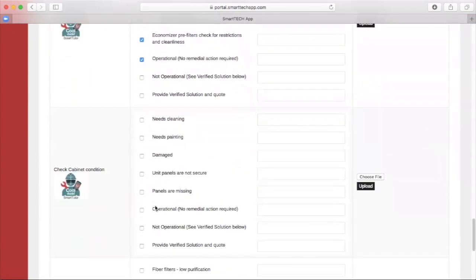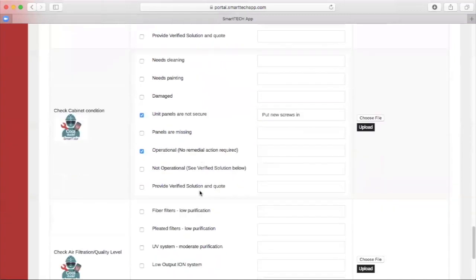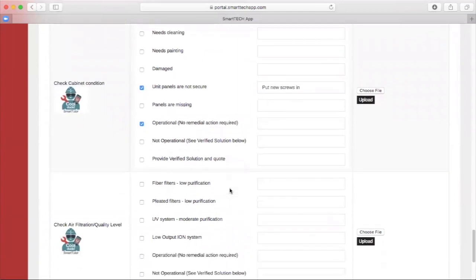And let's see here. Check cabinet conditioning. Nope, doesn't need cleaning. Damage, unit panels are not secure. Put new screws in. But it's operational. There's nothing needing. You don't need to do anything here. Okay.